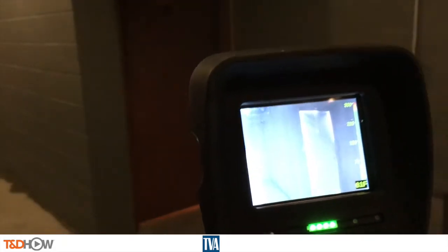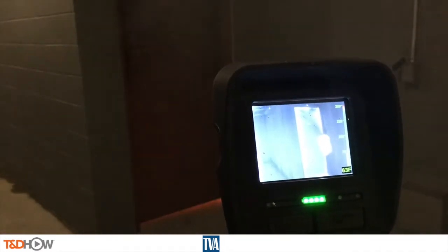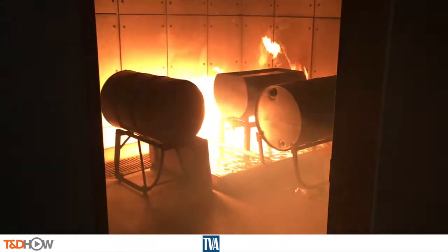Here we are outside of an oil storage room, and you're going to see this thermal imaging gun in action. Watch as the smoke comes in and the heat starts to show up behind the door in the oil storage tanks. Phil will open the door — you can see the flames — and now you really see how that thermal imaging works as we zoom into this oil storage room, simulating a fire there for training.